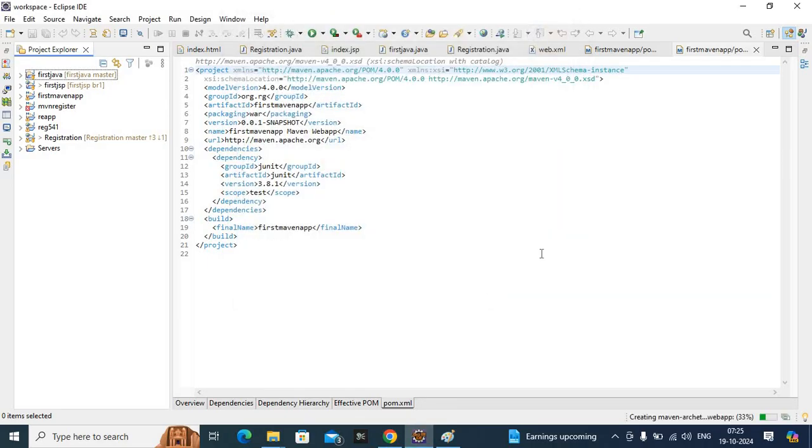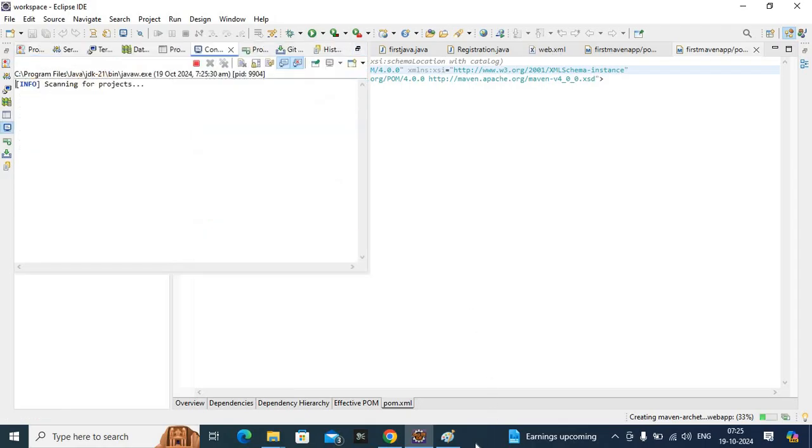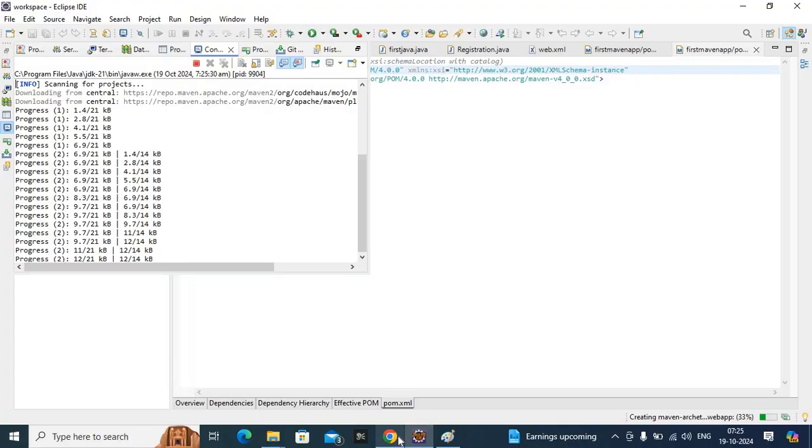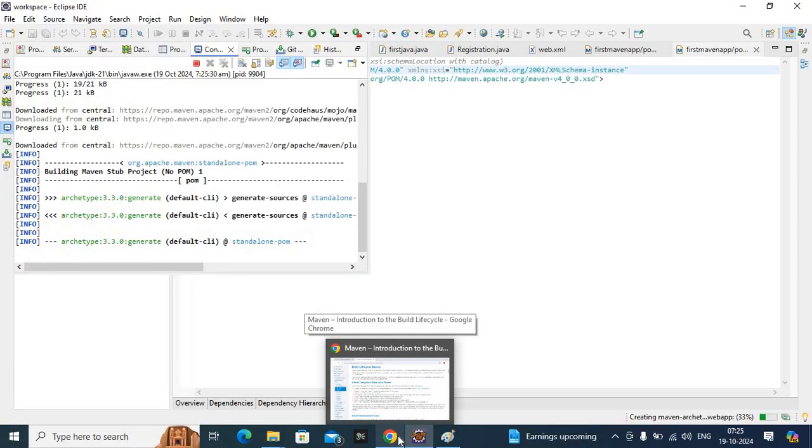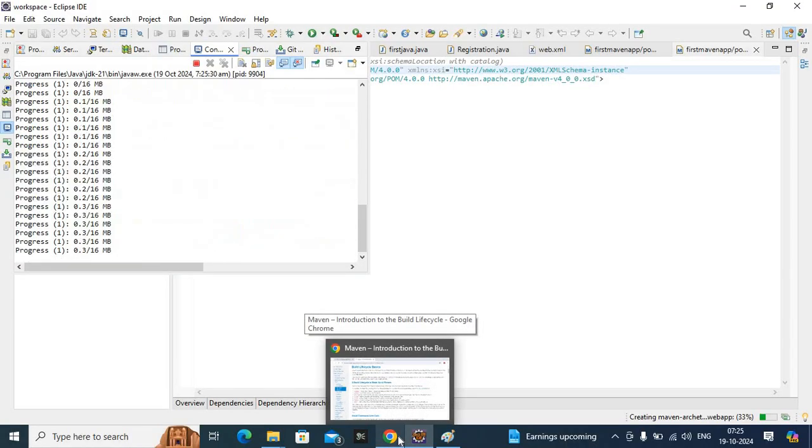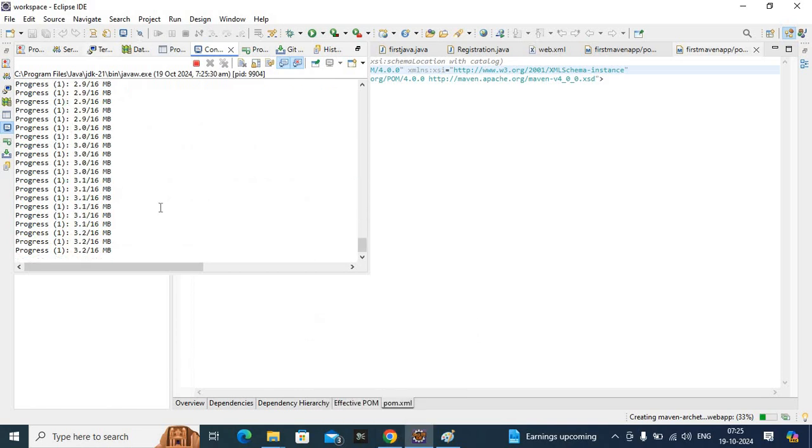If the internet connection is fast, it will be created fast, because the Maven project will be downloaded from the Maven repository, from the remote repository. All the dependency files will be downloaded from there itself. If the net is fast, it will be done easily. If the net is slow, it takes more time.